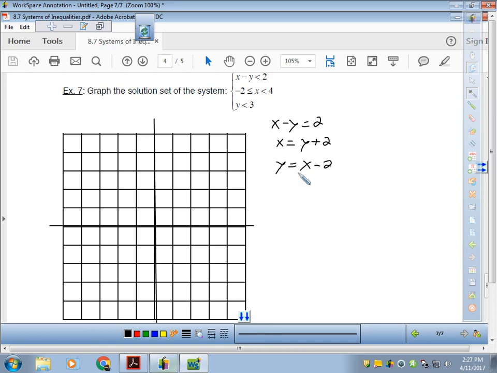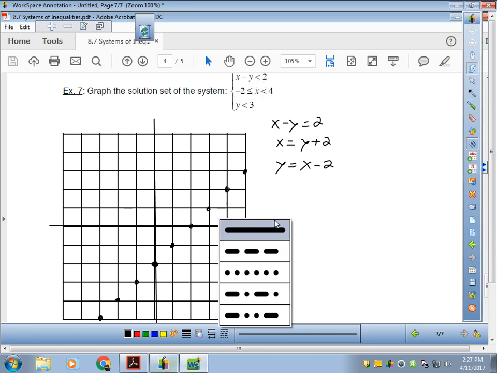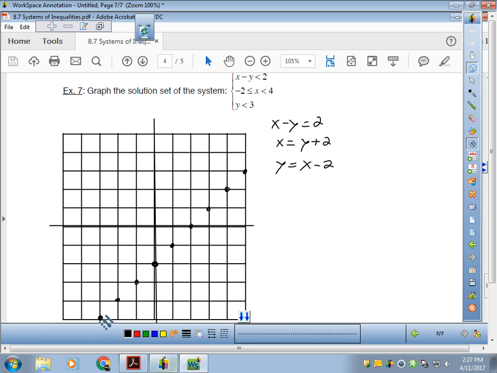So it's a line with a slope of 1, a y-intercept of negative 2. So there's my y-intercept at negative 2. We go up 1 to the right 1, up to the right, up to the right. We can also go down and to the left. So these are all points on that line. When we connect the points, because this is just a less than, we will use a dotted line to connect. And then we will put arrows here at the ends.